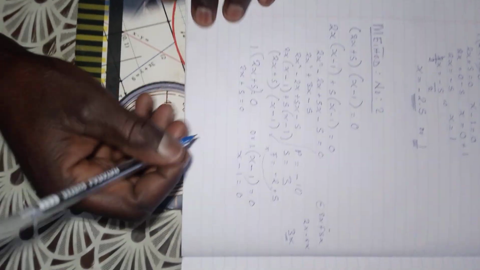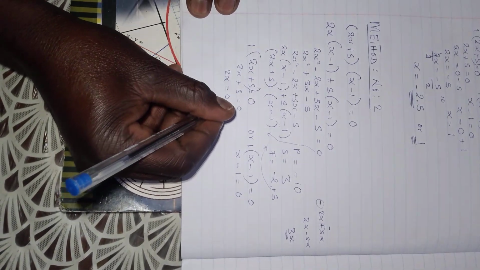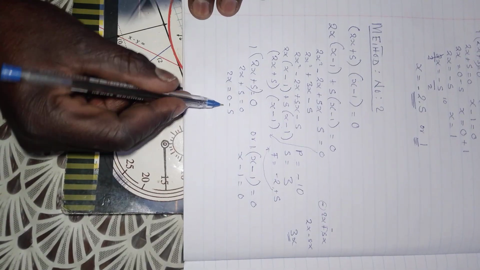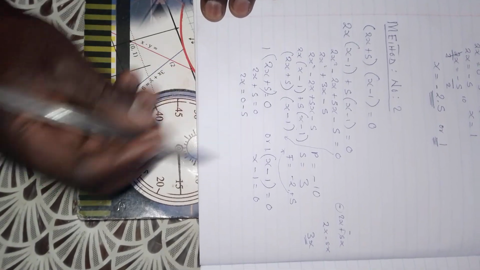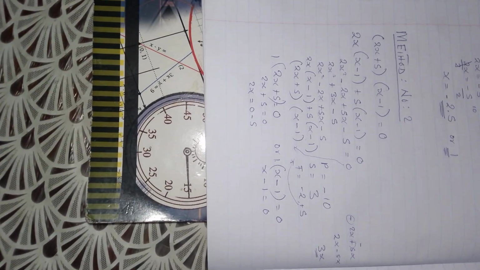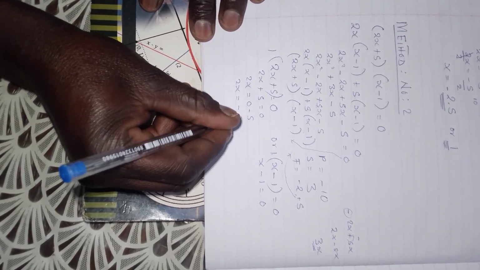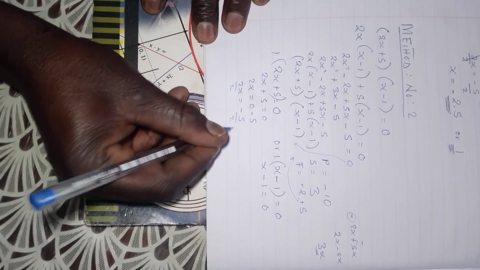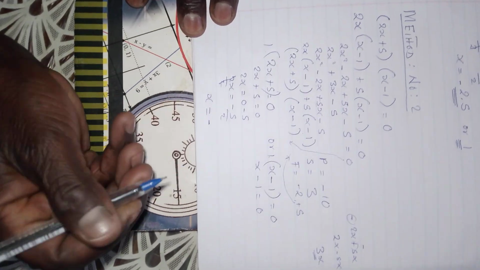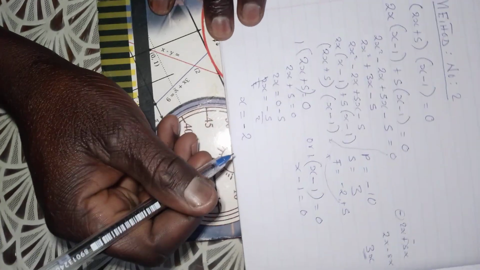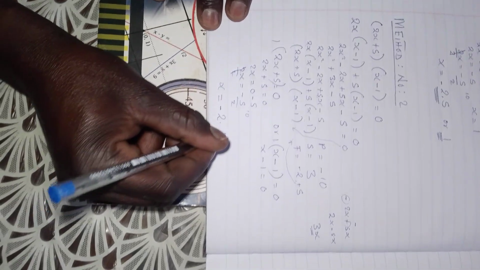Let's now finalize and find the answer. Let's group the like terms together. 2x is equals to 0 minus 5. Don't even ask where is the minus coming from. You know when positive 5 skips the equal sign, when it goes to the other side, it will be a negative. So 2x is equals to 0 minus 5, it will be negative 5 over 2. It has gone, x has remained alone. 2 into 5, let's write the negative in advance. 2 into 5, it goes 2 times, remainder 1. 2 into 1, it can put a point and add a 0. 2 into 10, it will be 5.